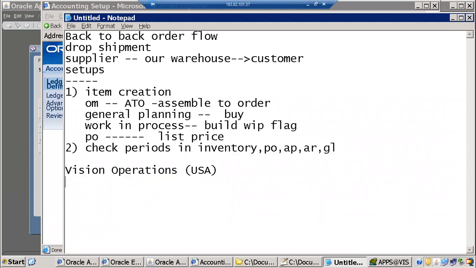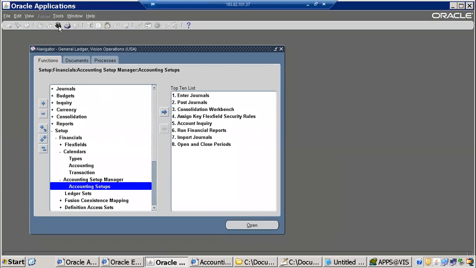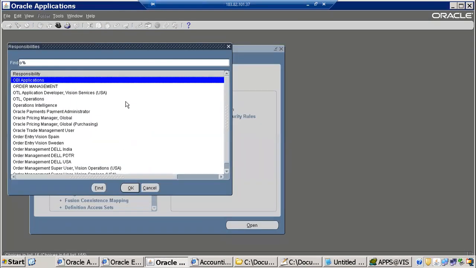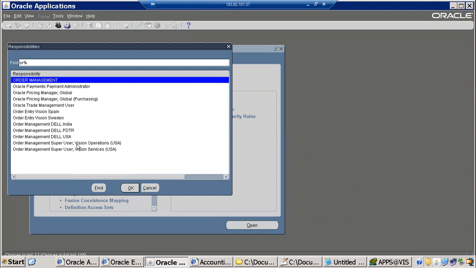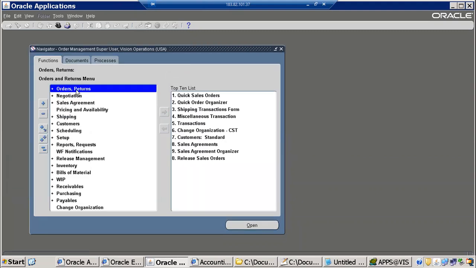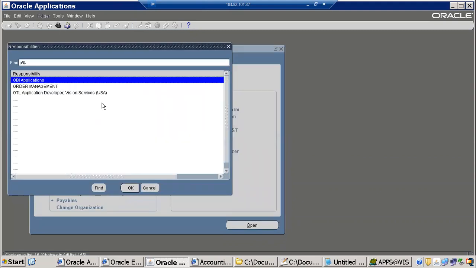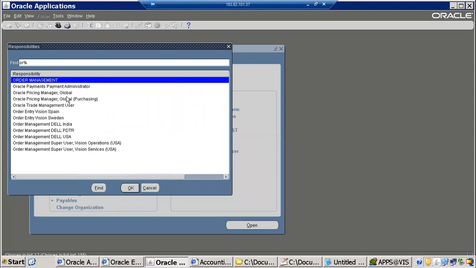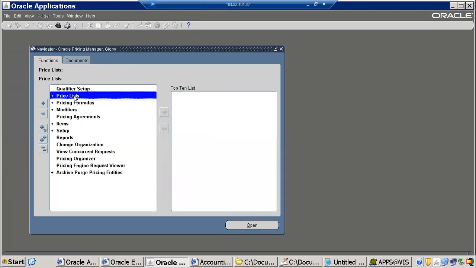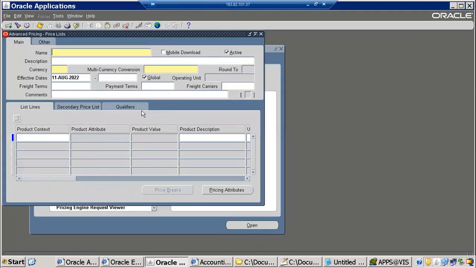Now, the third one here is adding an item to the price list, correct? Now we can go to Oracle Pricing Manager. On price list setup, your price list name here is Corporate.